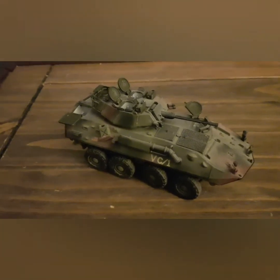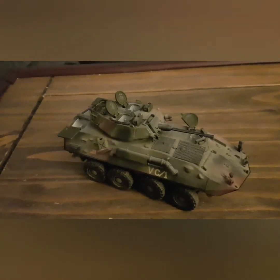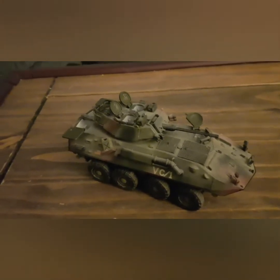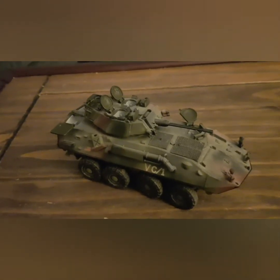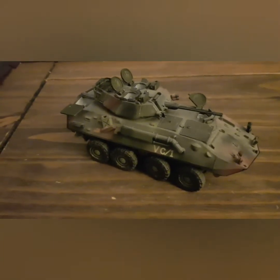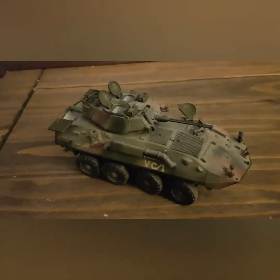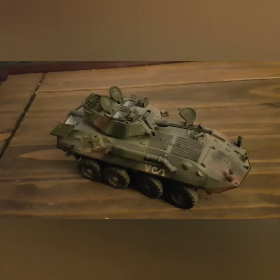The LAV, which stands for Light Armoured Vehicle, was an excellent choice. As I said before, it was fast, mobile, and it packs a formidable punch. She's what the Marines needed. So, you look at it, Marines, they're not like the army, they're a fast moving force. They need something that can hit hard but move at pace. And they got this with the LAV. It was excellent for the new age of 20th century warfare. Started to change and this thing really came out.